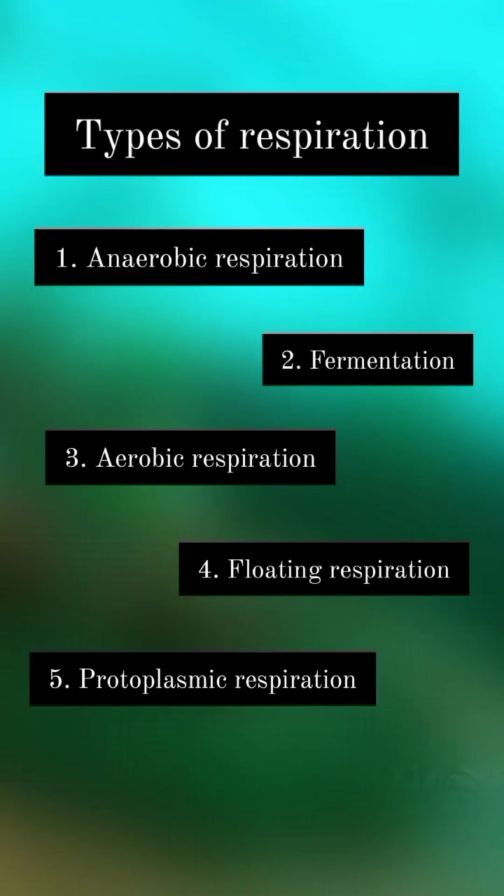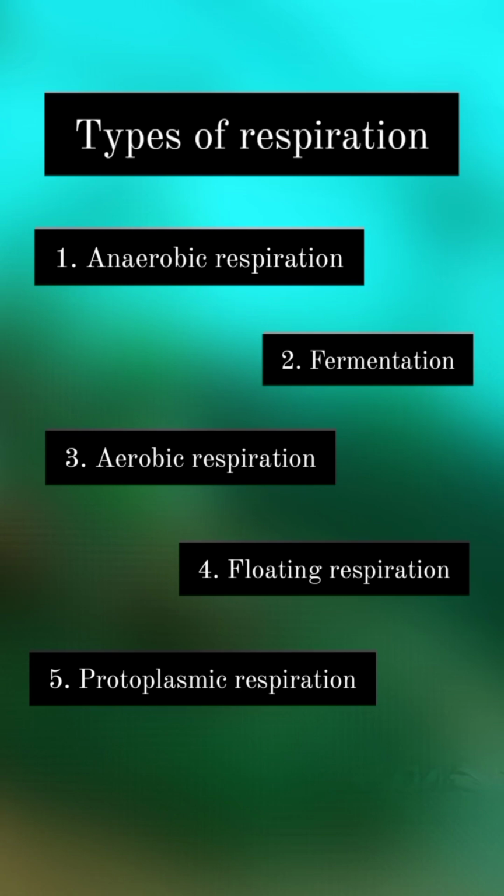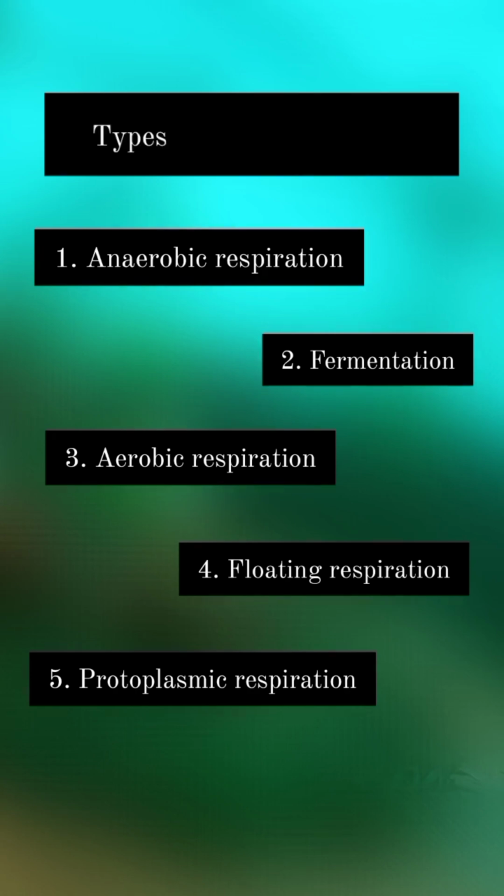Next, types of respiration. There are 5 types: anaerobic respiration, fermentation, aerobic respiration, floating respiration, and protoplasmic respiration. First, anaerobic respiration. Anaerobic respiration is a biological oxidation that occurs in the absence of oxygen for breakdown of organic material to release energy, lactic acid, and carbon dioxide. It occurs in the cytoplasm in the absence of oxygen, and it is very common in animal muscles.